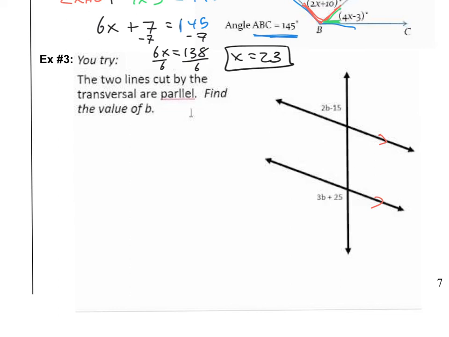Well, in order to find the value of B, you have to know the relationship of these. So I want you to think if you know the relationship. And this actually doesn't have a name that we've come up with, if you think about it. So here's the transversal. They're on the same side of the transversal, but they're not on the inside. So I guess you could call this same side exterior, but that's not really one that we learned. So let's just use our highlighter tool.